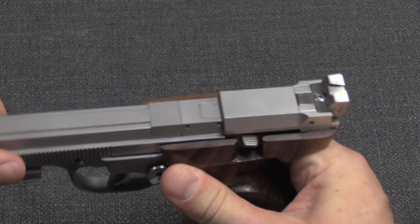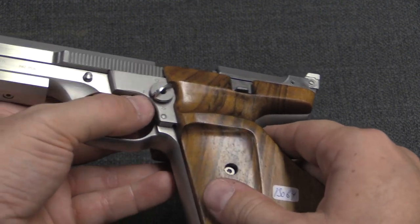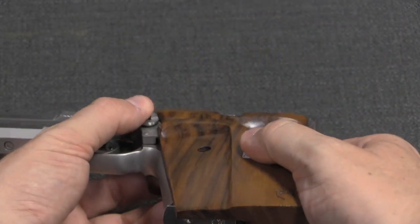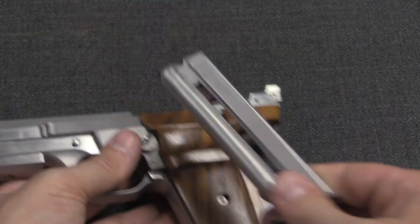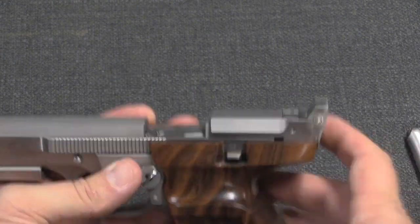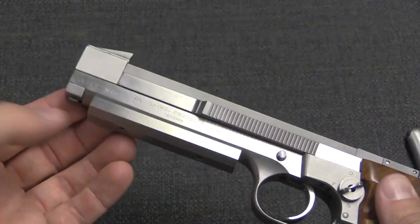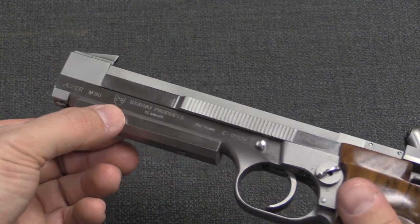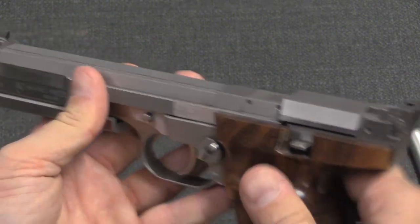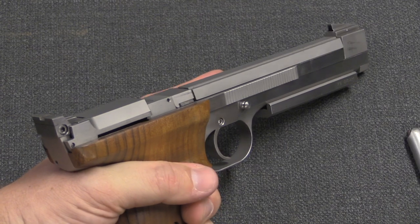As far as the rest of the mechanics go, it is a simple blowback .22. The safety here also doubles as the magazine release — rotate it down and it's safe, then if you push it in, you can pull out the magazine. I believe that's a 10-round magazine, which would be standard for .22 calibre bullseye competition. It does lock open when empty. There's a very nice trigger, and it's set up to take barrel weights if you want to add weight to the front of the gun. Very nice sights — the sights are not mounted on the slide, so it's going to be a quite accurate, very nice target pistol.